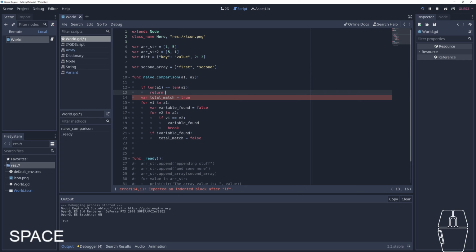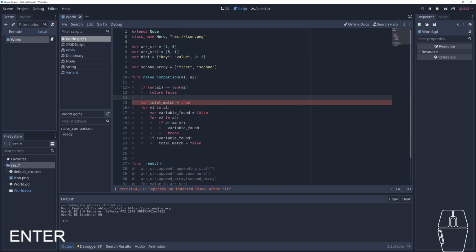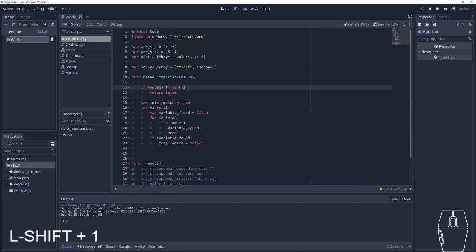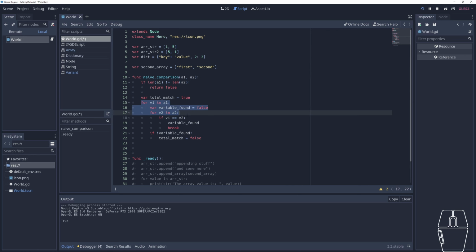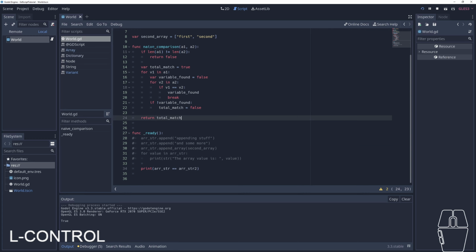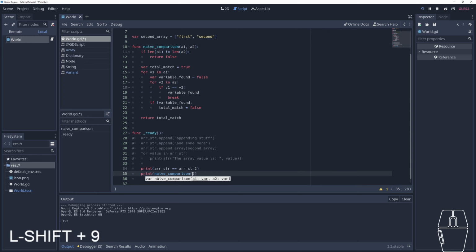But I can skip this by just comparing the length. If they're not the same, I can say, okay, it's not the same. But if they are the same, I compare them one by one, and I expect always to have a total match. So then, in that case, I return total match. So, amazing algorithm programming directly without any preparation. So probably it's going to be completely wrong. Anyhow, let's see if that's true or not.